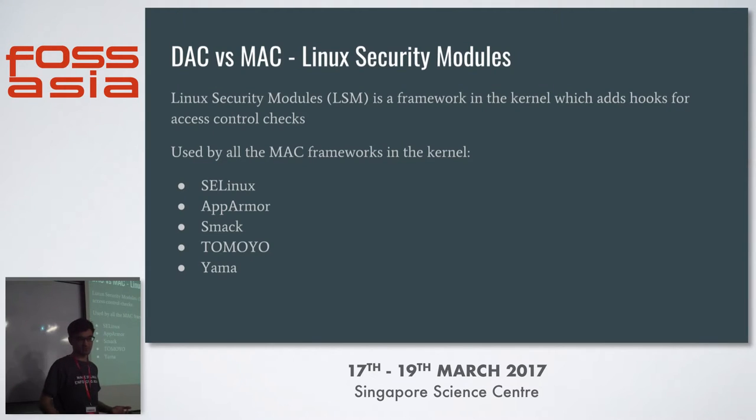There are hooks all throughout the kernel, and it's called the LSM, Linux Security Module. So there are many other kinds of MACs as well that use these hooks throughout the kernel and decide what to do with them. There are fairly specialized ones like Yama. It only does a couple things, but they're very important. And it doesn't really have a policy. SELinux, AppArmor, Smack are big and have policies. AppArmor is the one that Ubuntu makes, and I think that one comes on Ubuntu machines by default, at least the servers. Smack is used by Samsung's Tizen, I think. SELinux is used by Red Hat, CentOS, and that family of things.